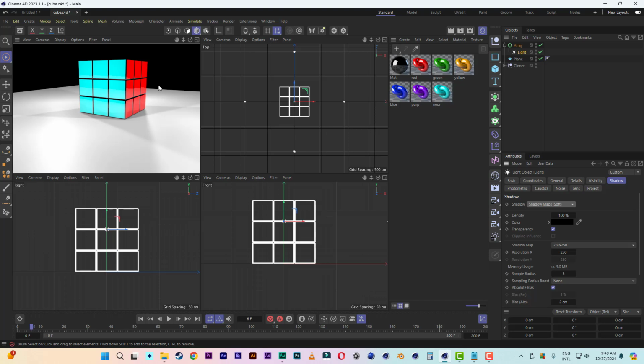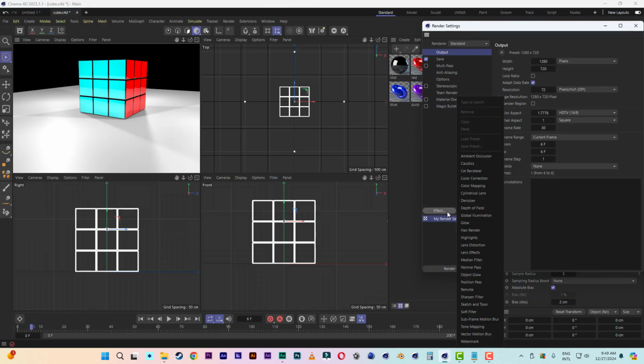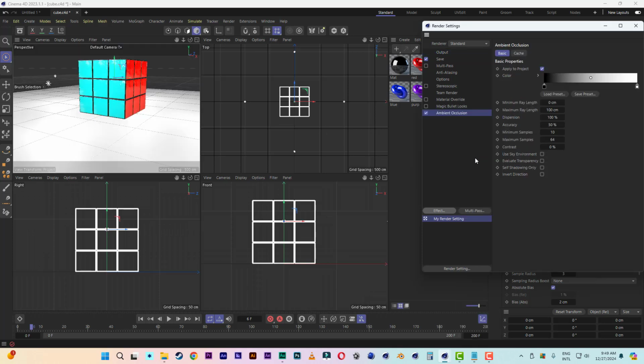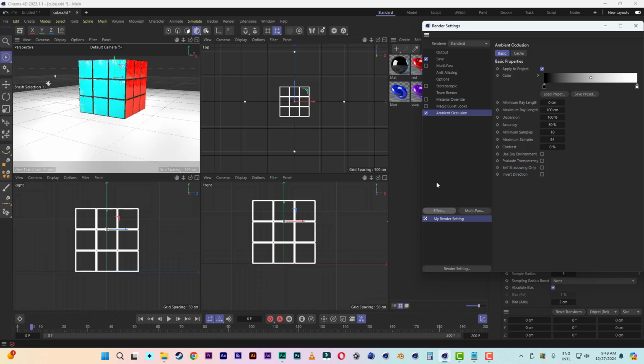Now once again, when you come to the render settings and come to effects, I select ambient occlusion. Normally, I just end it at ambient occlusion, because if I go for something like global illumination, it takes too much time to render. Because I work in the broadcasting sector, we need things to be rendered fast. High-end rendering takes a whole lot of time, so I don't normally do it. I do renderings that are fast. So ambient occlusion is okay.